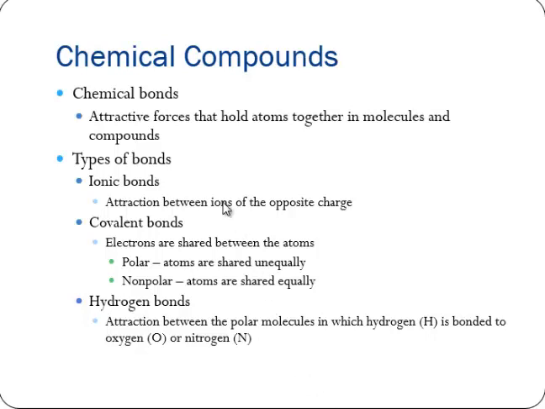An ionic bond is essentially when you've got 2 atoms that are next to each other, and one of them kind of borrows the other atom's electron. Let's say, for example, you've got sodium and chlorine. Sodium is Na on the periodic table, and chlorine is Cl on the periodic table.